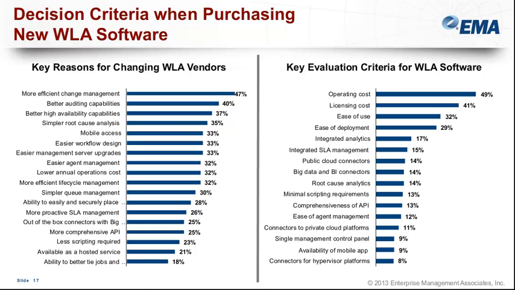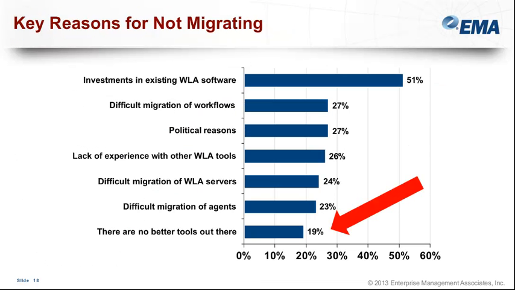When we look at the chart to the right, we see companies, when they have decided what they want, when they have decided that they are going to a new scheduler, what they want to achieve from a strategic perspective, and it's mainly OpEx and CapEx savings that are at the top of this list. And then come ease of use and ease of deployment. So in general, we want to make our life easier so that we can better manage all of those projects that are getting pushed down from the business unit.